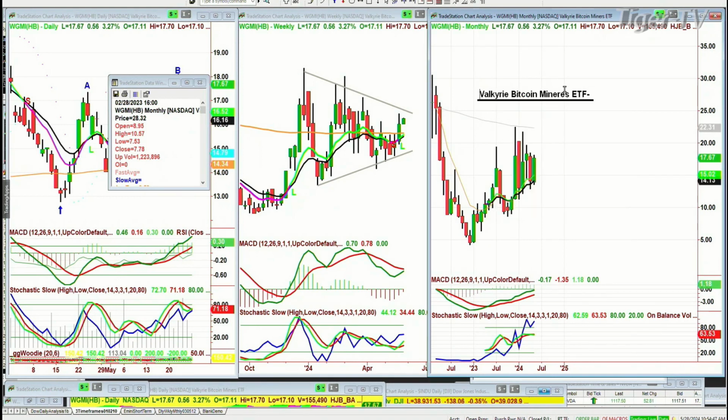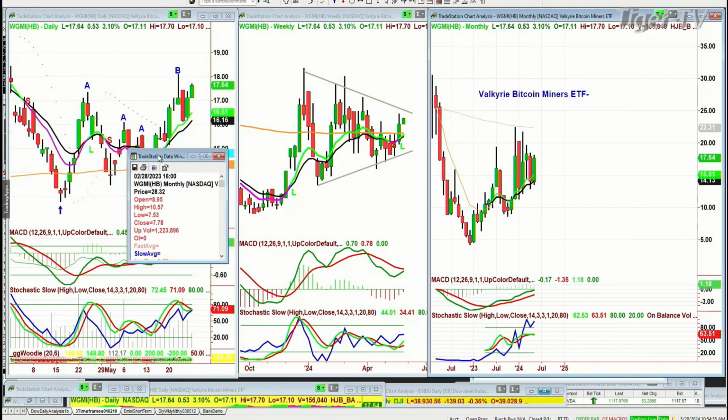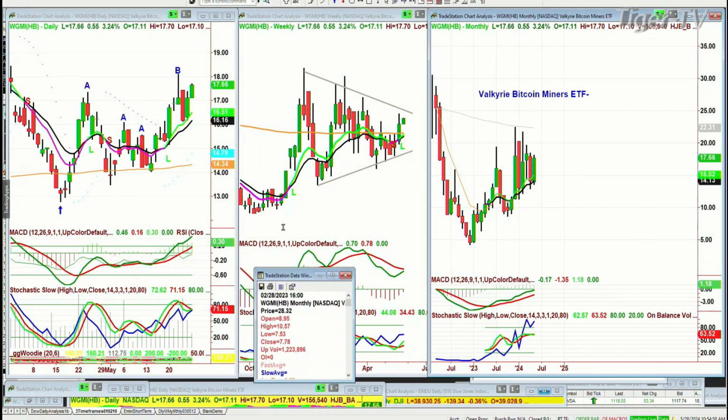Anyway, whatever it is, what we're looking at is trading up 56 cents at 17.67. So this is really difficult for me in the sense that when you're stuck and you've got the 200-period moving average, I suspect that if you're long, Peaky, I would not do anything yet. Let me have another day or two to look at it. I do like the fact that it's making higher highs and higher lows, and I think it is going to try for 18.35.